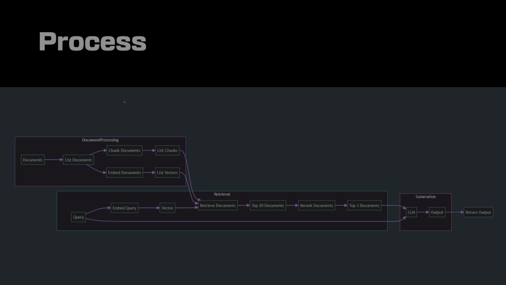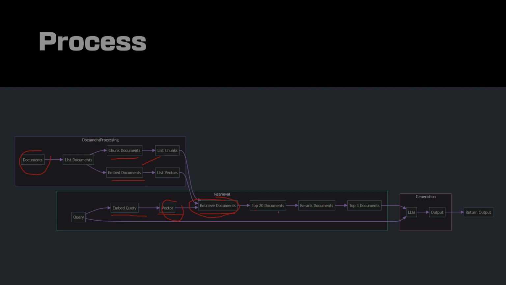So this is the final process. We have a bunch of documents and we chunk those documents. Then there will be a list of chunks. Then we embed the chunks, and there will be a set of retrieval documents along with their corresponding vectors. Then we'll receive a query. This query is a question. For this query also, we'll convert it into a vector so that we can compare it with the documents. So we'll compare the query vector to the document vectors.